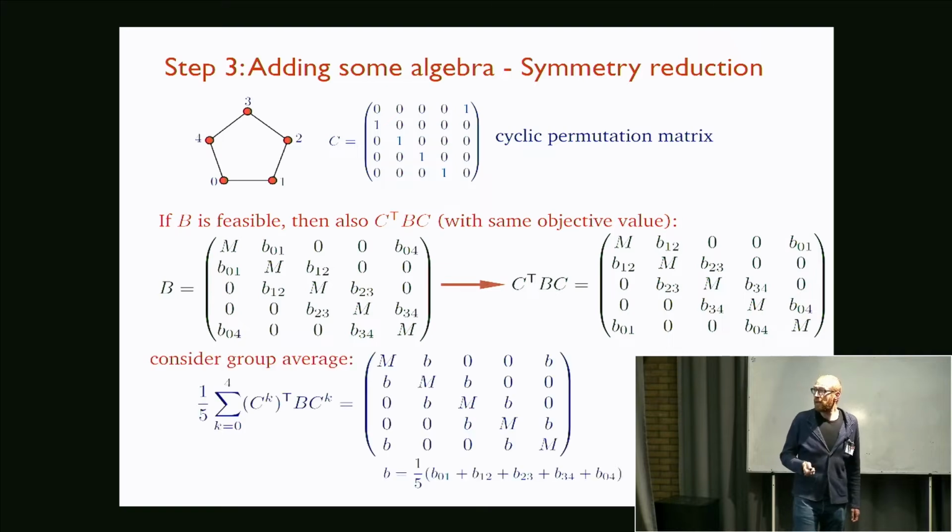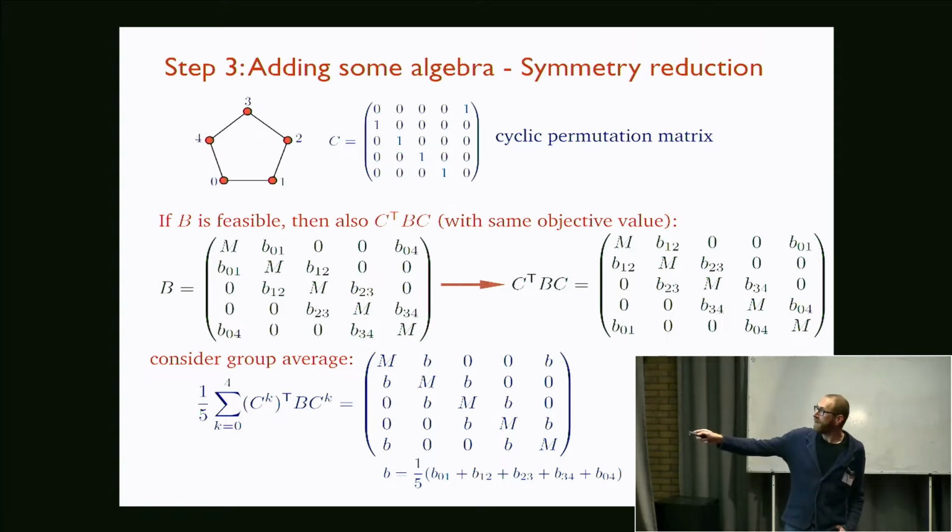Okay, that's nice. And now you can do it not only once, you can do it a couple of times and sum over the entire cyclic group. Then you get this matrix here, which, when B was feasible for the dual, is also feasible. But now something kind of nice happens. The optimization problem does not depend on 6 variables as here. It only depends on 2 variables because you can aggregate the B0i's or Bij's into one B. So that's one nice thing which happens.